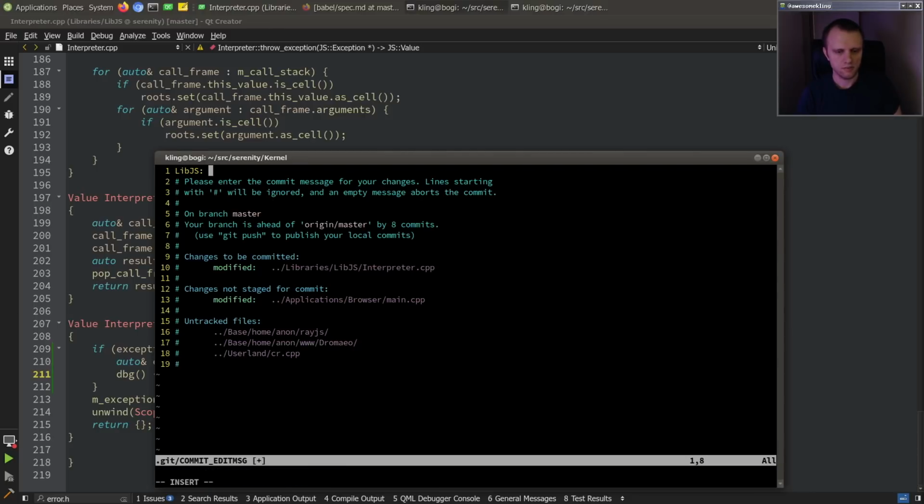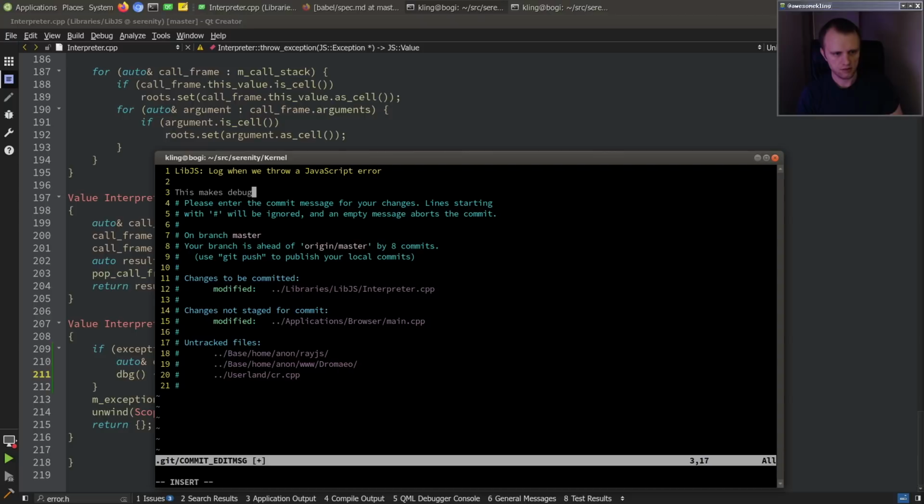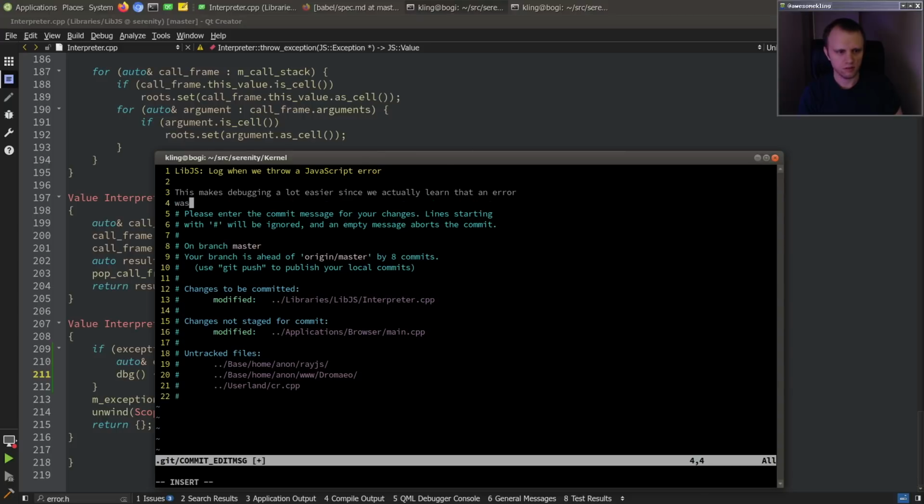Yes. Right. Log when we throw a JavaScript error. This makes debugging a lot easier since we actually learned that something that error got thrown.